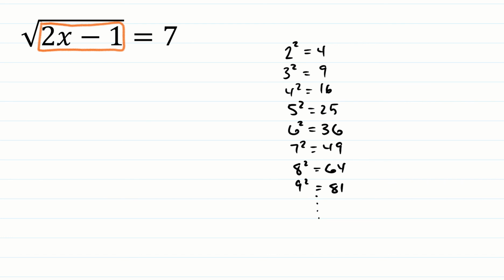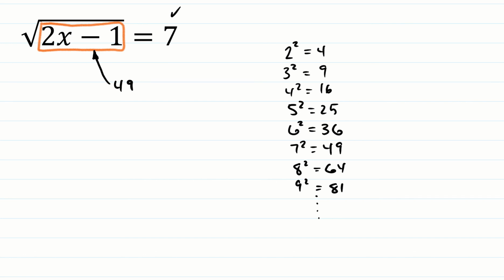But this goes both ways, right? You can see if I square 7 and I get 49, it turns out the square root of 49 would give me the 7. I know that this thing inside, if I'm looking inside the radical symbol, this must be the number 49. Because if it was the number 49, and I took the square root of it, then I would get the number 7.